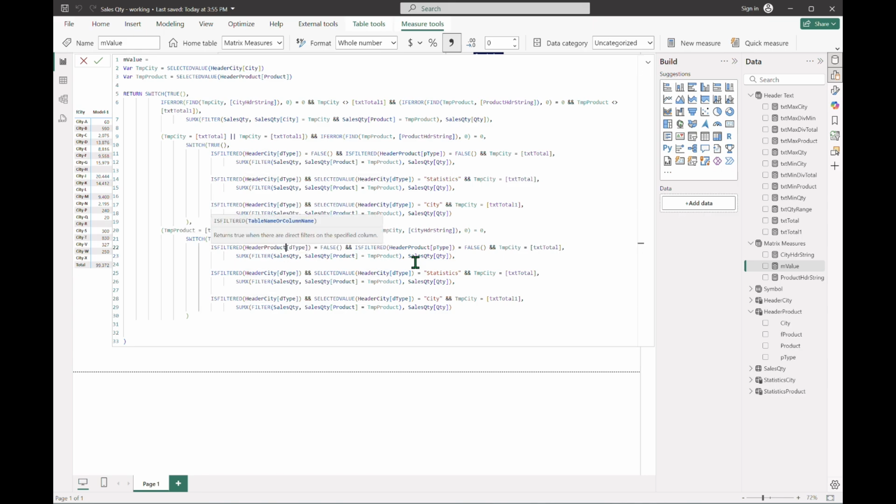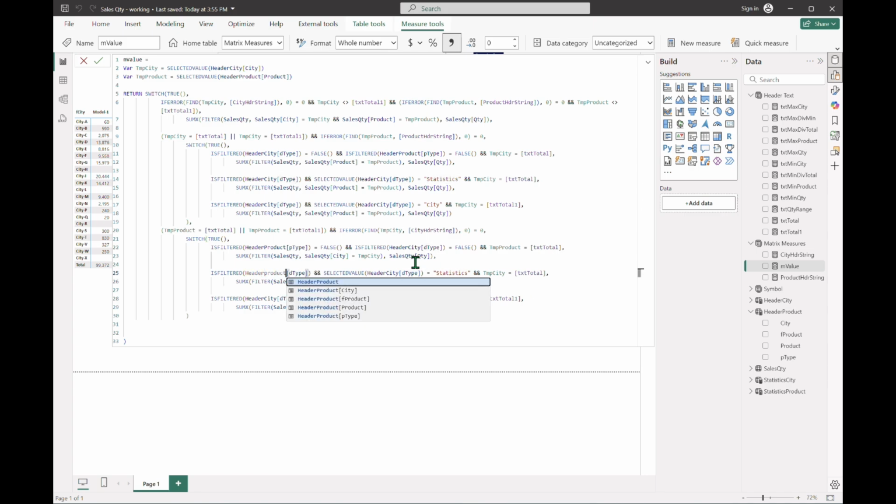All right. Not D type, D type. This one, city. And D type, city. It is product. And this one, it should be city. This one, city. All right. And I copy and paste. Copy and paste, but delete the comma. And this one, I need to change the city to product.